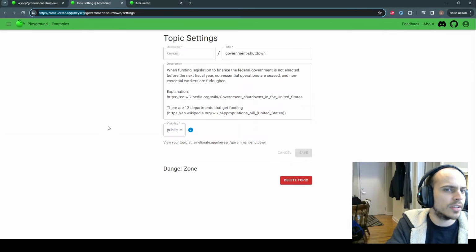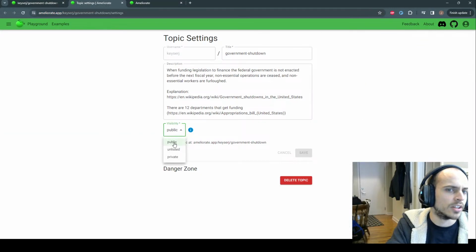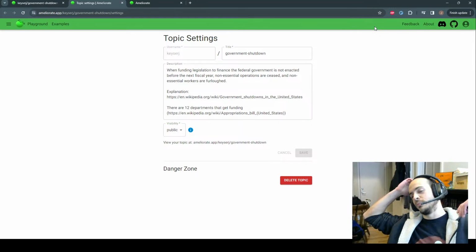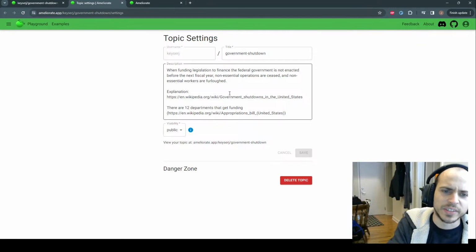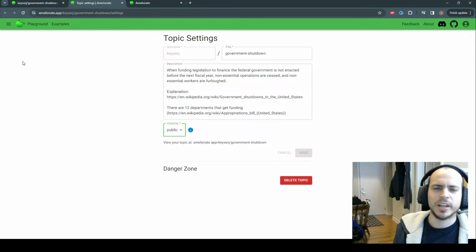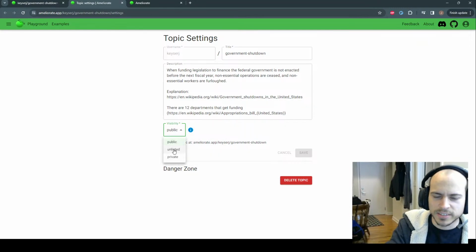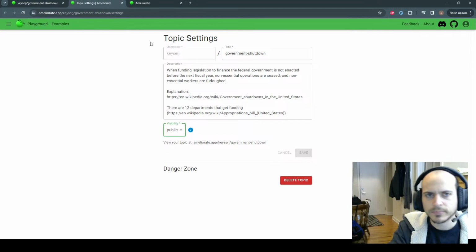So that's the topic settings page. Oh yeah, sorry. So unlisted won't show up in that list, and when I add features like I plan to add, like a topic search at the top here, where you could search for any topic by the title or the description or something, if it's unlisted, it won't show up in that search. If I add a popular topics section on the homepage or something, those unlisted things won't show up in that. And so if you have it as public, it'll show up in searchable spots and lists.